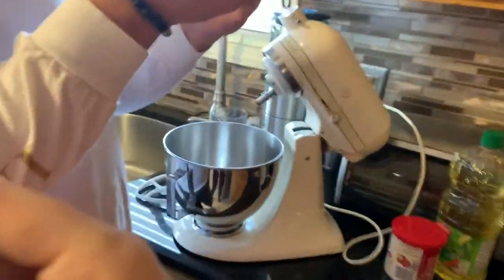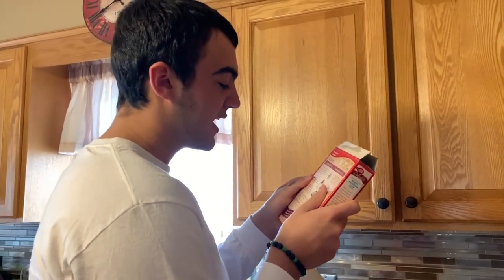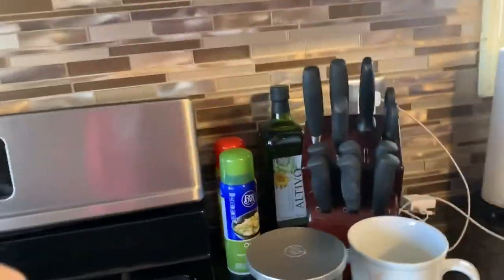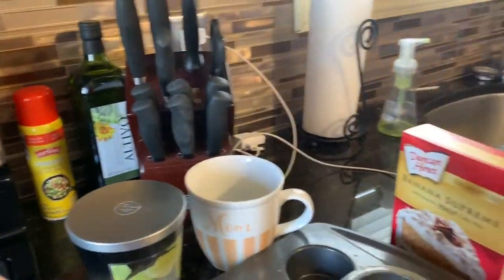Okay. So first, you would read the directions. Heat the oven at 350. Done. Ow, I just ran into the fridge. Grease bottom. Well, you don't need to do that part yet. We need to grease the bottom. That's what it says for step one. All right, we'll get the... Here. Yes. That. Okay, what? This? Yep. All right. Spray it on the bottom.